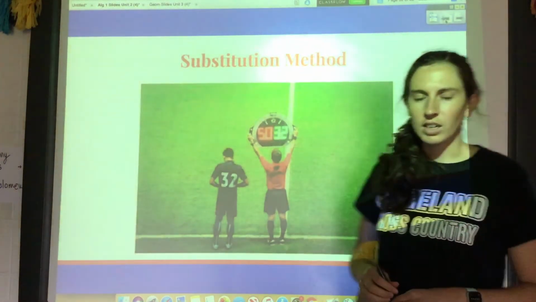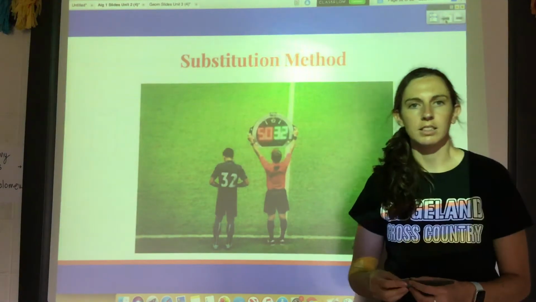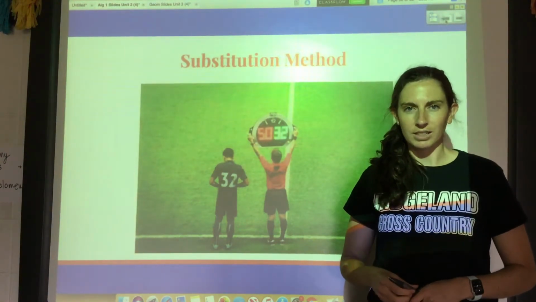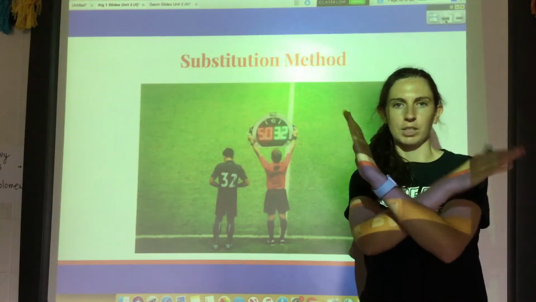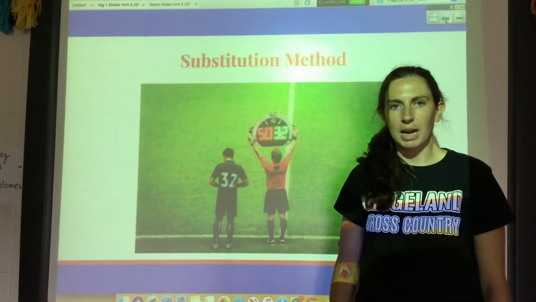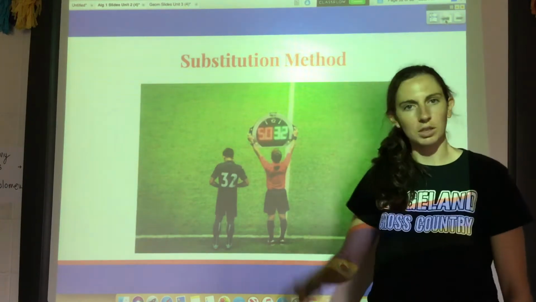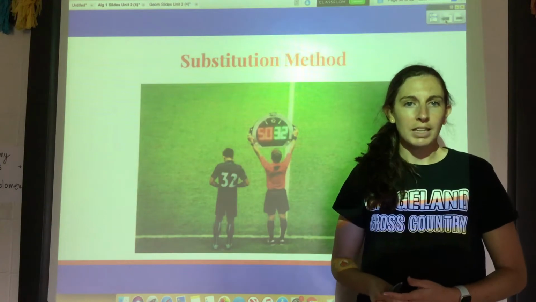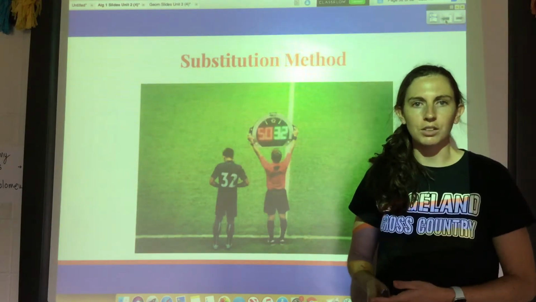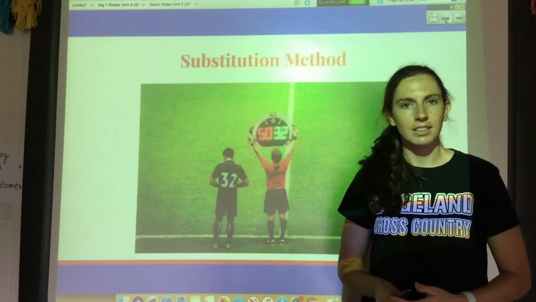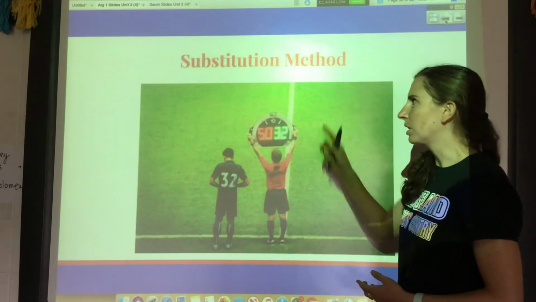So in this video, we're going to talk about one other way that you can solve systems of equations. So we've talked about graphing, and you find where the graphs intersect. We've talked about using the elimination method to eliminate a variable. And this is another kind of algebraic way that you could solve for x and y in a system of equations. It's called the substitution method.